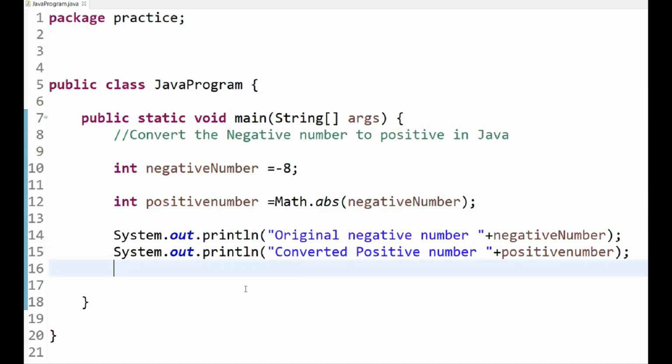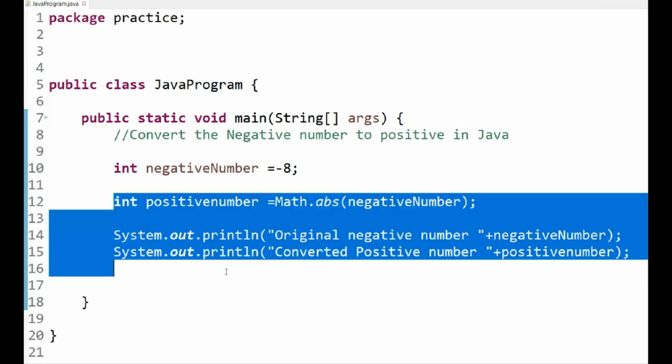This is one of the ways. So what is another way? Here we are simply using an inbuilt function. Now without using an inbuilt function, what can we do? Another simple way without using an inbuilt function is multiplying a negative number by minus 1. It will give the positive value of that number. So let us do that. I'll just remove this. I'll comment this out.